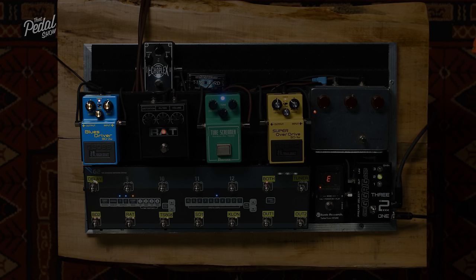Absolutely. So this is gain more. Increase in gain gets louder. You're also hearing the EQ circuit there. So there's no clipping there at all. That's just an increase in volume.